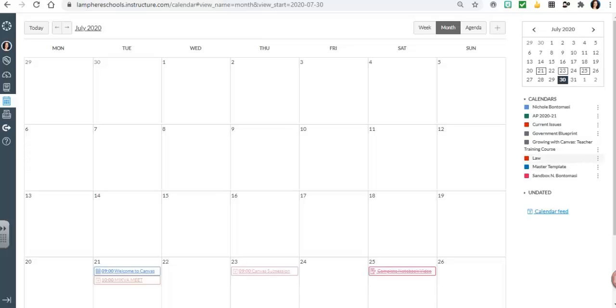With the calendar, you'll notice that all of my courses are here. So my information is in my calendar feed. I also want you to be aware of the fact that this is how it will look for students. Now, students can see that there are things here that are due, and that's wonderful. But I need you to be aware that they can see all of their classes at one time. So we go to the dashboard.